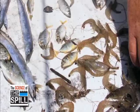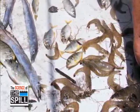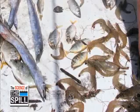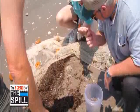The next 3 or 4 years, everything seemed fine. But then later on, they stopped showing up, and then the problem started 4 or 5 years after the situation. And that's what we might be looking at here. We're not going to see an extirpation like we saw in Alaska. It's a different system altogether. But we have commercial species that have probably been impacted at the larval stage. They are not going to be around here in 4 or 5 years. We need to realize that. We need to kind of point out ways to mitigate that and long-term effects.